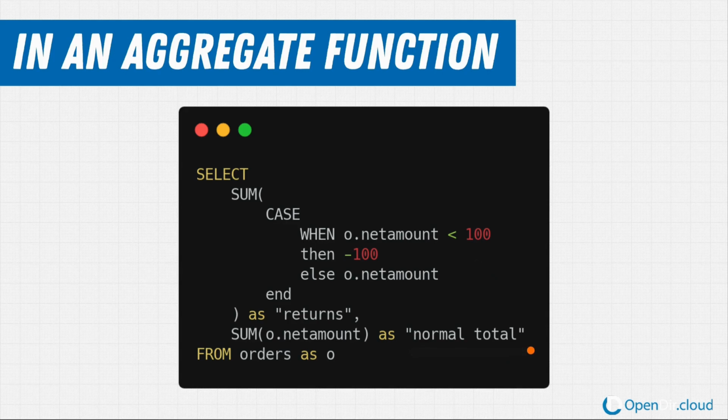And having those two numbers, you can then quickly see what we are going to incur in losses if we do this gesture of good faith. How many people spent less than $100 on a singular order if we refunded all the orders that were below $100? Very, very bad for your business. Never do this. But let's just say hypothetically you wanted to do this.